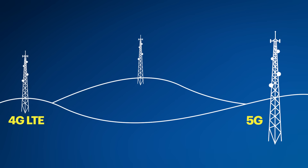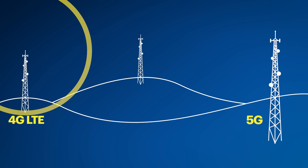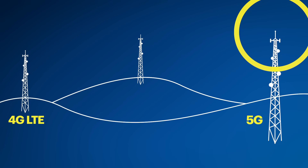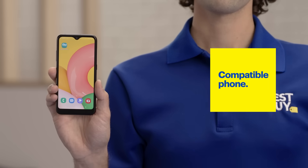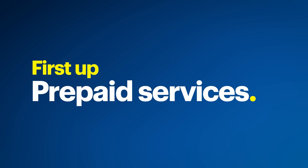The best part is that prepaid service offers the same 4G LTE and 5G signals as other carriers. And that's because they use the very same cell towers, only without the overhead cost. And those savings get passed down to you. We'll walk through a few terms that I'll explain as we go. But just know this: in order to use prepaid service, you need a prepaid service plan, a compatible phone, and a SIM card. Now let's get into it, starting with prepaid services.